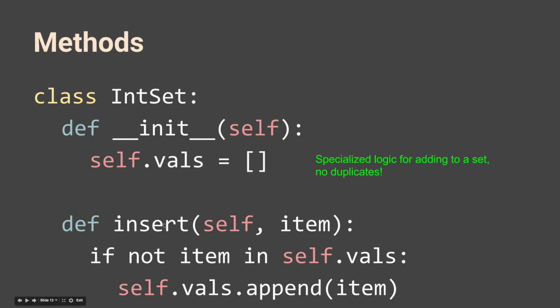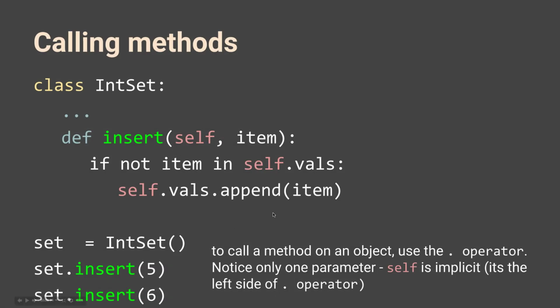First off, I've got self. Every method that's inside of our class is going to accept as its first parameter always self. This is going to be automatically filled in by Python. We won't actually use this parameter when we call the functions ourselves. We're using it implicitly, and you'll see that in a second. The second parameter is the item that I want to add to the inset. Here's my custom logic: if the item's not in self.vals, add it. And again, you need to use self.vals rather than just vals because this is associated with a specific object called self.